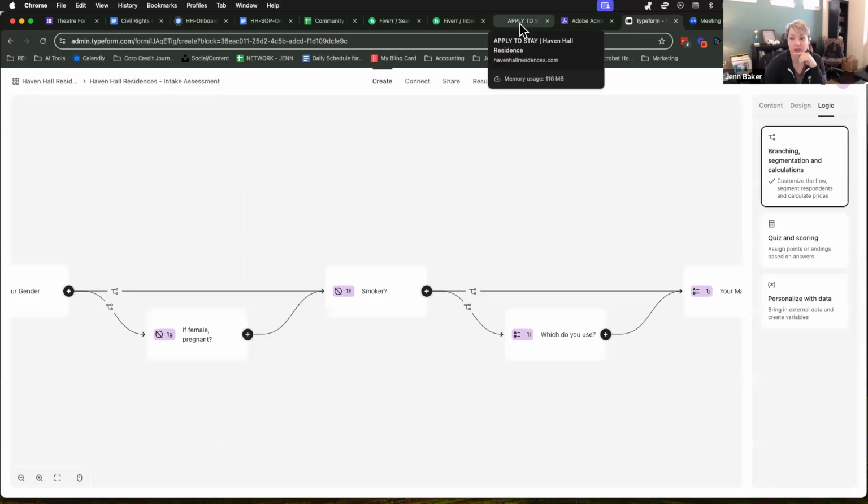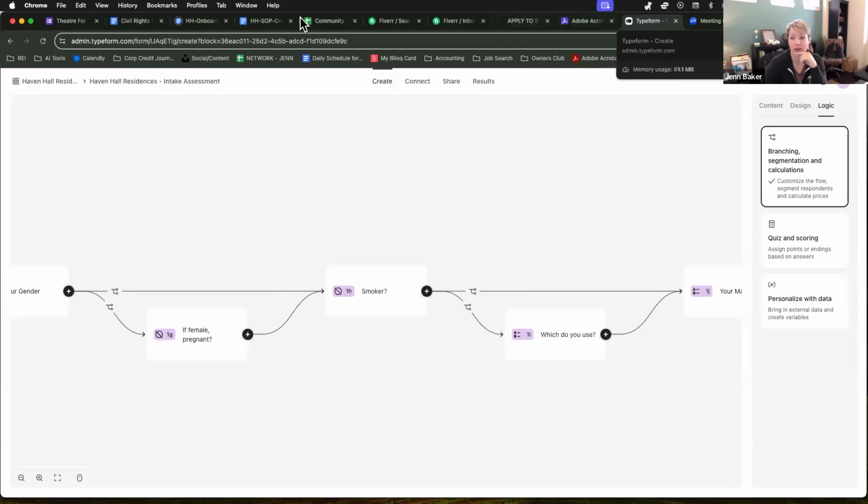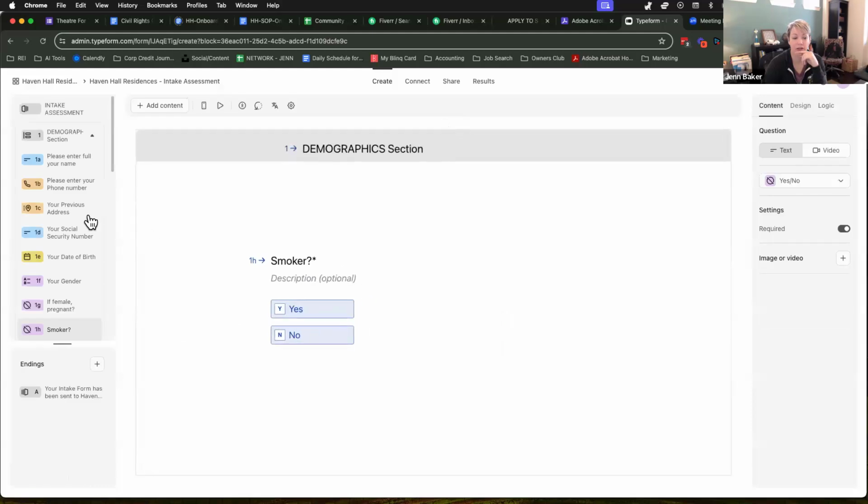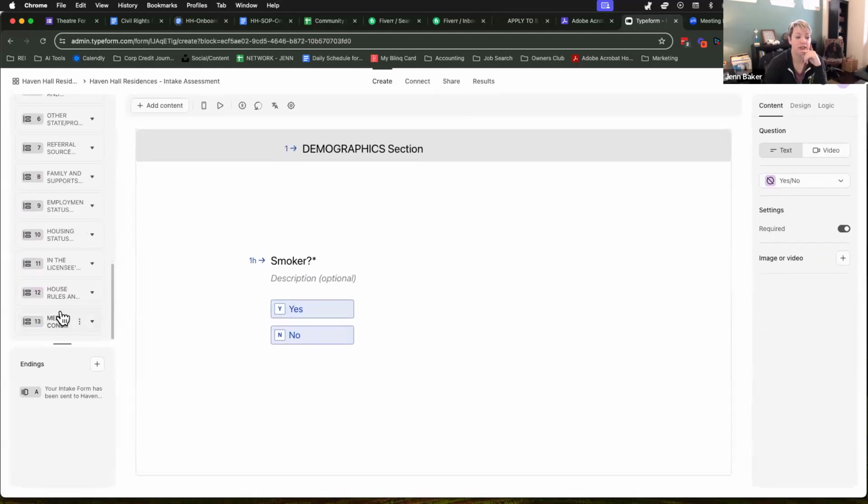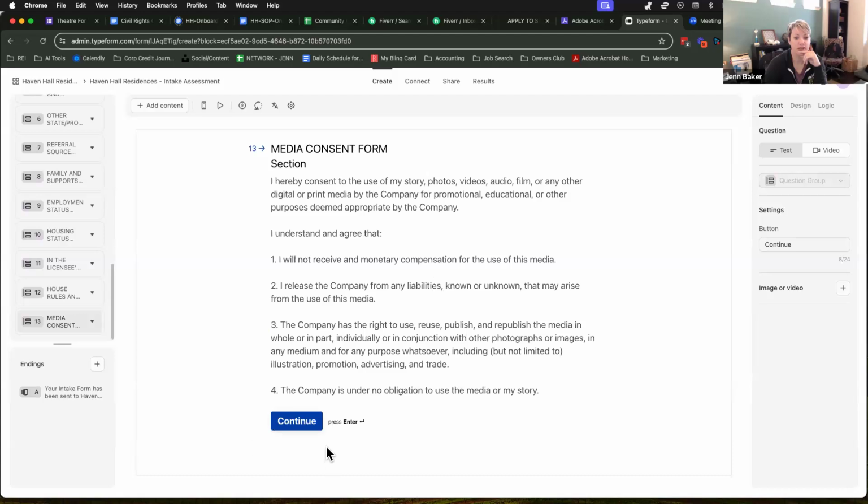So I think, oh, and then the other thing I wanted to show you. Okay, they have finished filling out the form. Let me go back home to content. So they're all the way down here at the end. Our last page is immediate consent. When they click continue here, then it's going to ask them to submit. And that means the form has been submitted. And then we are going to just get a nicer background here.